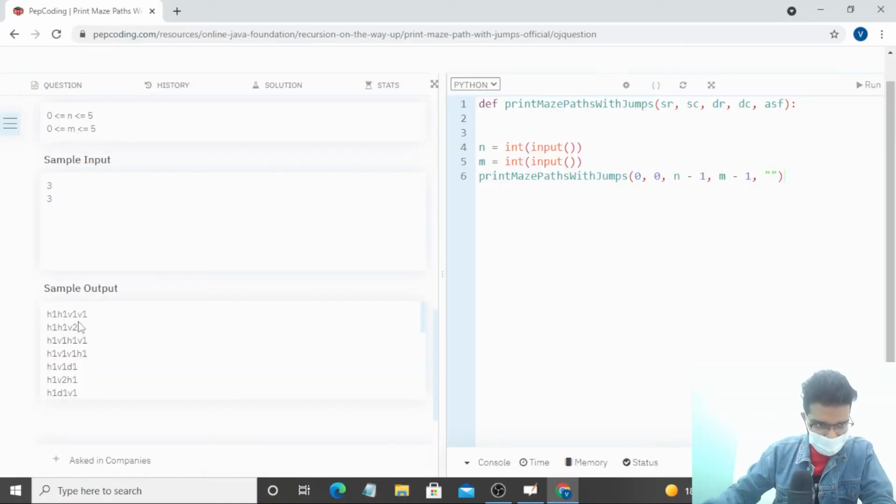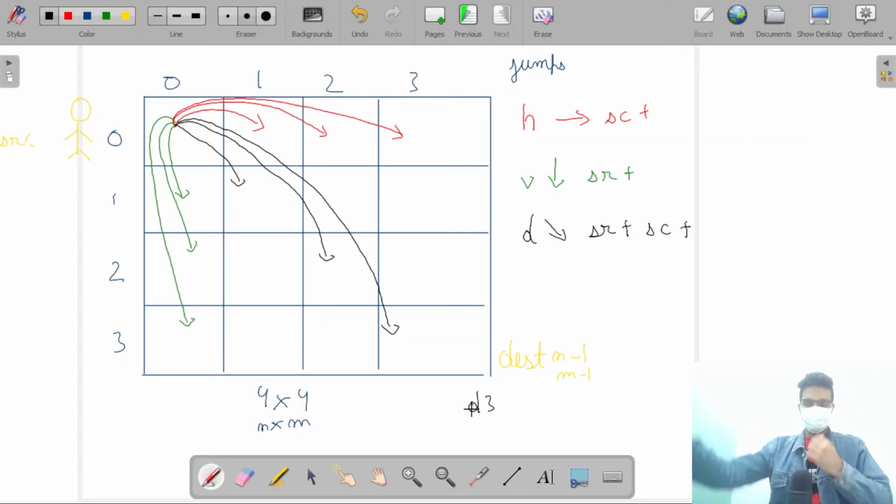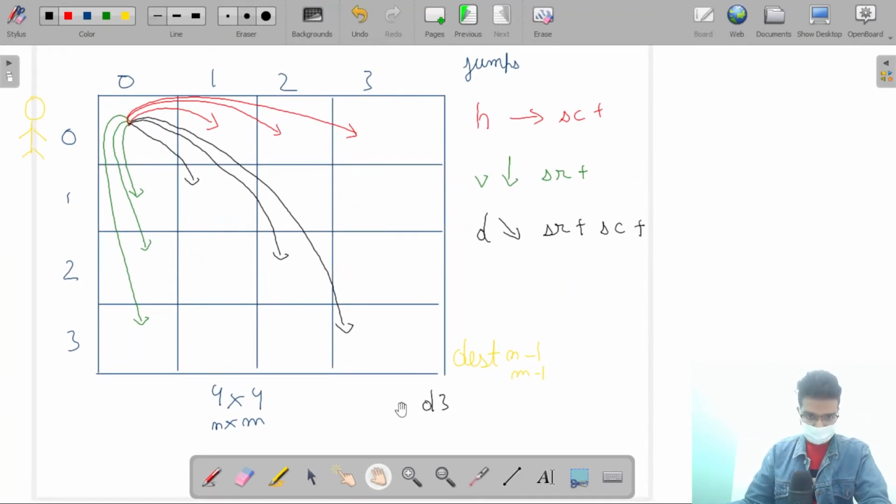For example, for 3, comma 3: horizontal 1, vertical 1. The number denotes the number of jumps you are taking and H, V, D denote the direction. I first recommend you try it yourself. It's similar to the question that you just solved.